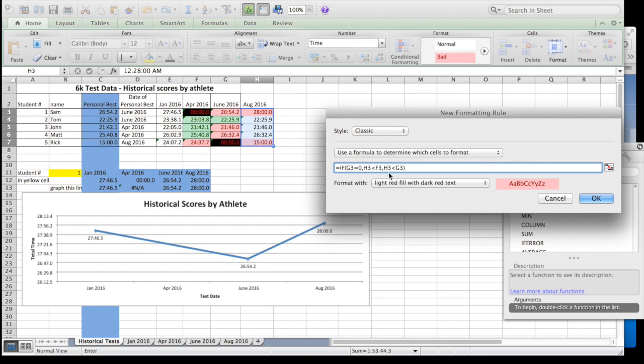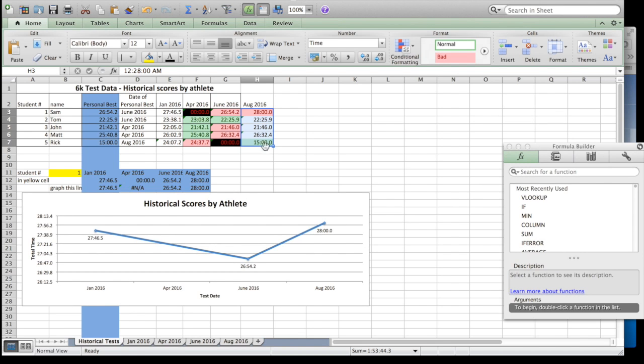This is good if it's less, so we're going to make it green, hit OK, and now we can see my 28 minutes is higher than this column before, so 28 is gone red. These ones are still white because they'd have no change compared to before, and we have not put in a specific rule for having the exact same time. And this one here with 15 minutes is going to be green because this one's 0, so it's comparing to the one before, and 15 is less than 2437.7.